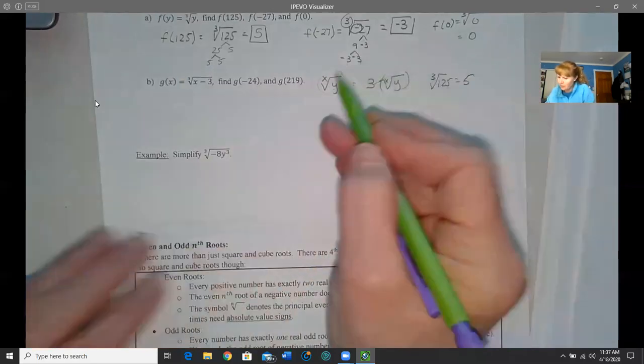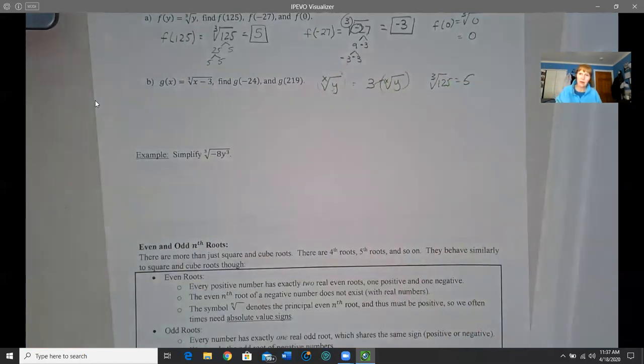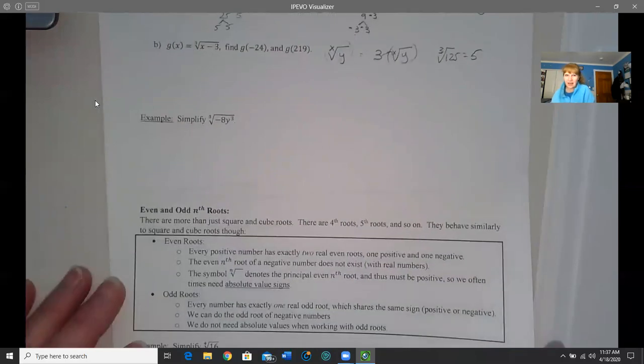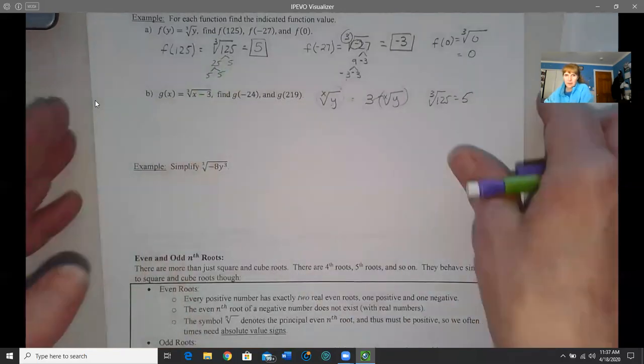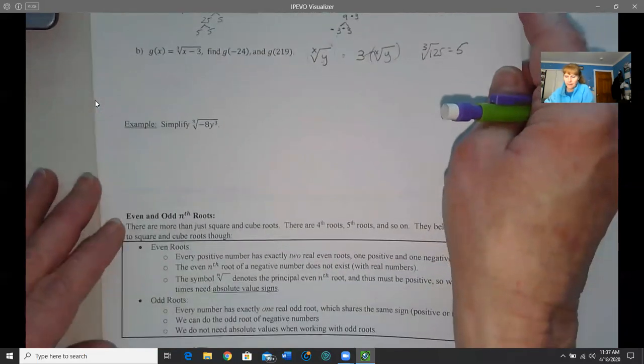Some of you may have this key, some of you may have the graphing calculators. Those are there in case you don't have some of these memorized. It takes a while sometimes to break these down, so you may not want to spend the time, and the calculator will do that.